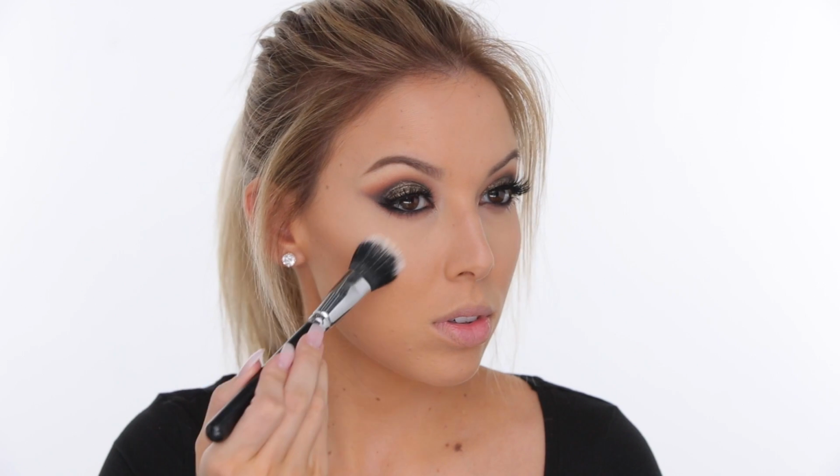And then I'm gonna be adding some of the Mary Luminizer directly to the cheekbones. If you get a little bit oily in your T-zone area, sometimes I do just right in here, I'll add a little bit of sheer setting powder to just the center of my face. This is the one from Be a Bombshell. It is a sheer translucent setting powder, and I just really like to use it. This is what I use if I ever have to touch up throughout the day with a really fluffy duo fiber brush.